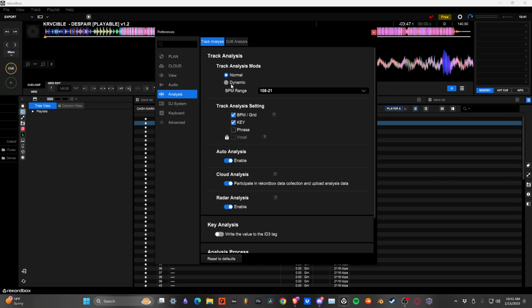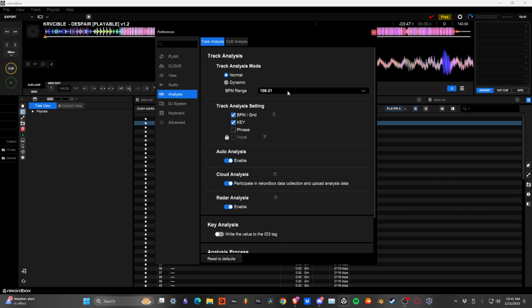It may be good for different styles of music, but for bass music, or any EDM genre at all, house, dubstep, drum and bass, anything like that, you want it on normal so that you have a constant BPM. Unless you know that the song has tempo changes, but I can show you how to do those too. It's a little bit more complex, so we'll save that for the end of the video.